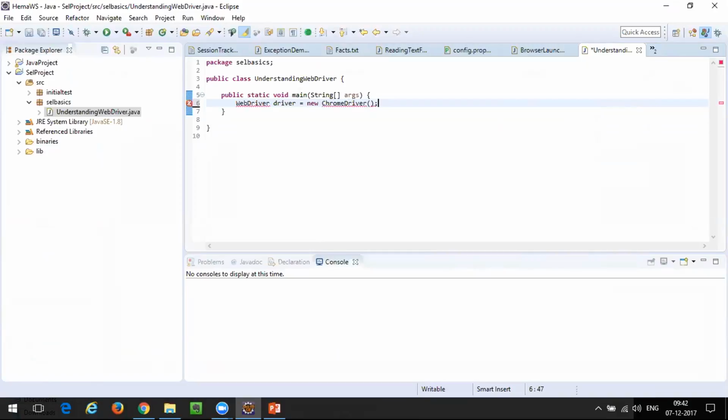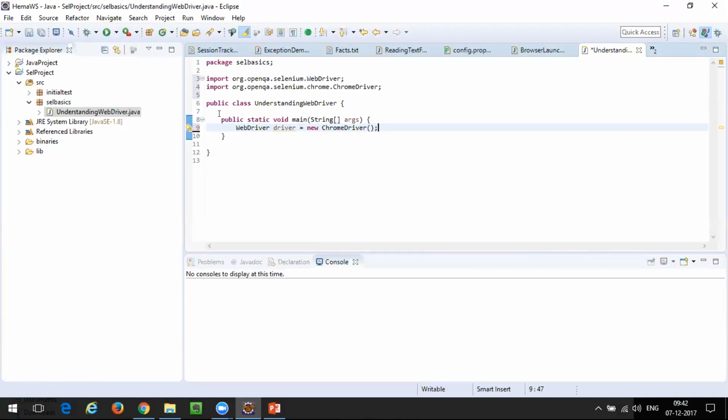Control Shift O. Then, if I have to open a site, what method? Driver dot get. That's correct. Within that, I'll give a site here.